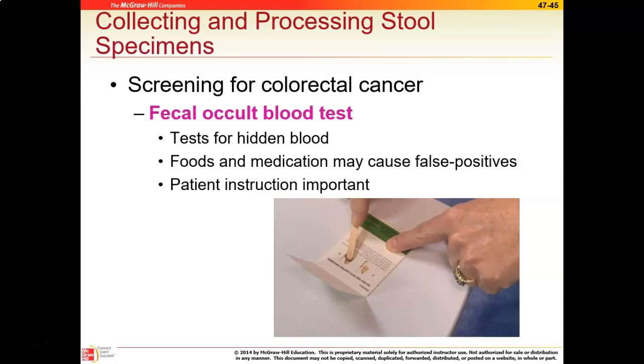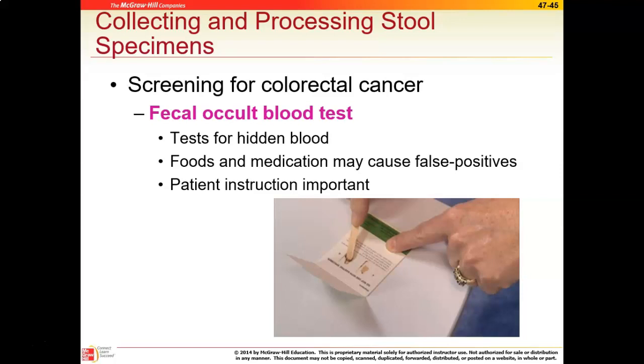And so there are still some gastroenterologists and primary care doctors that will use the fecal occult blood test as a screening tool for colorectal cancer. The problem is it's very nonspecific. And so if someone is on their period or has a hemorrhoid, it will test positive. So it doesn't really say, hey, you have colorectal cancer. It just says, well, there is a source of blood. We need to check and make sure it's not cancer. Because it's not as specific, we don't use it as much, but it is cheaper. And so there are still some places that will utilize this if there's an issue with using one of the other methods. So the instruction is important.